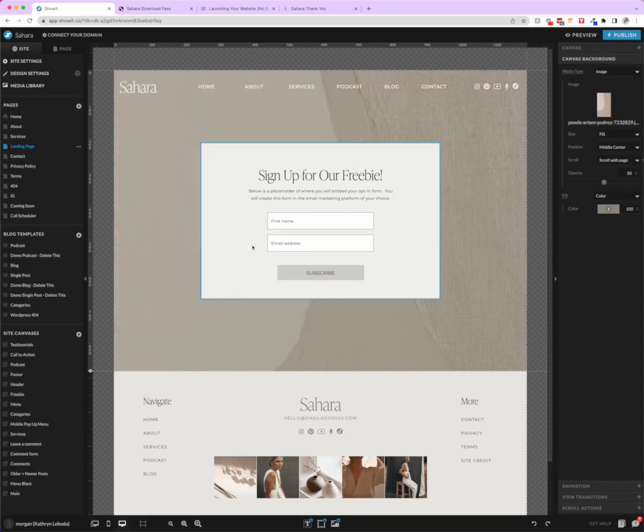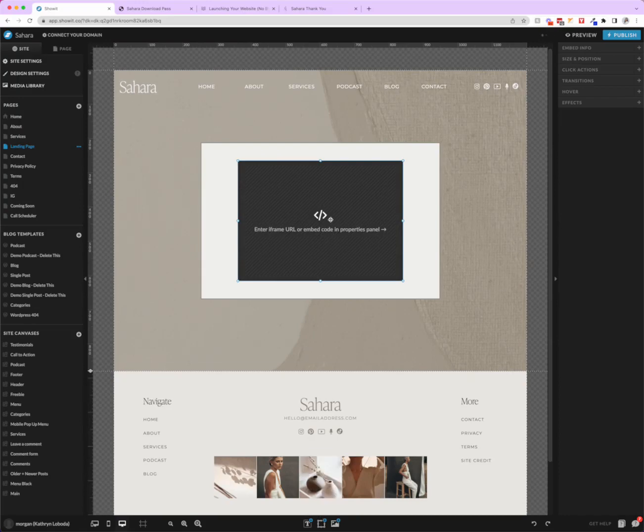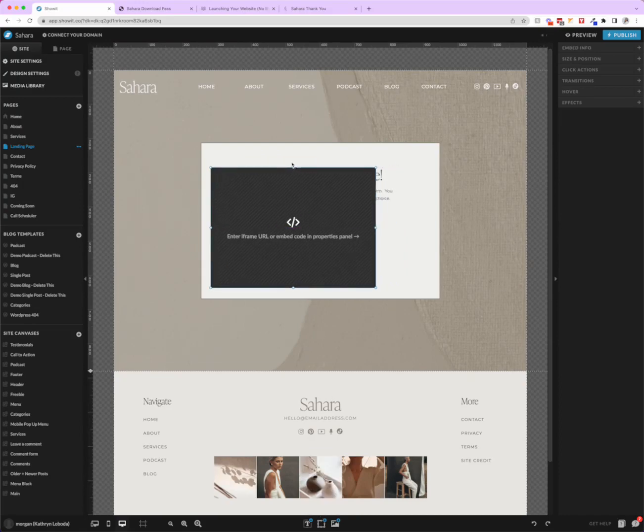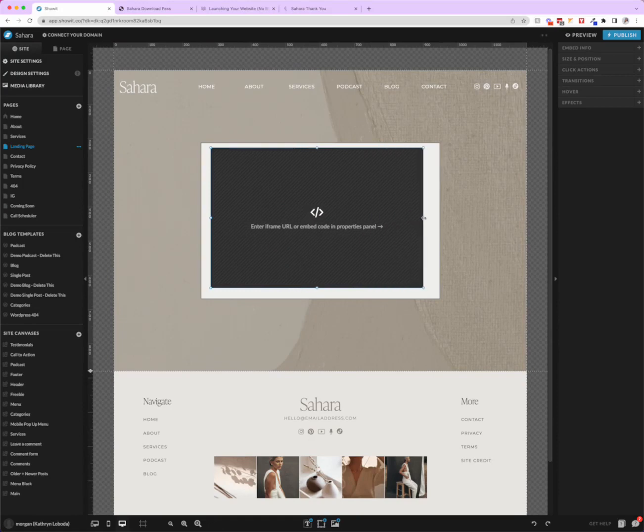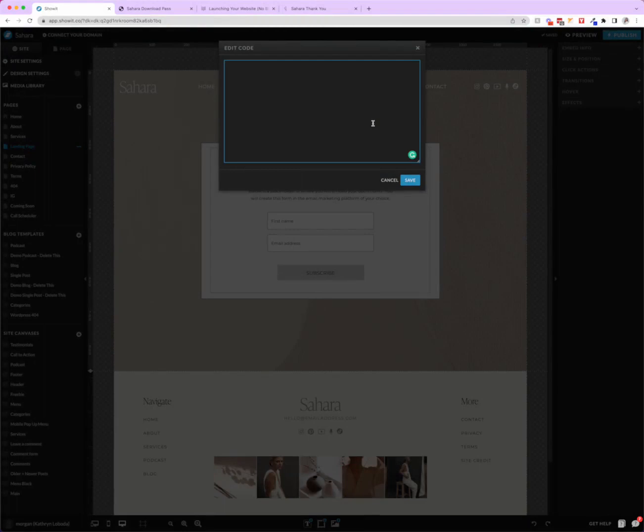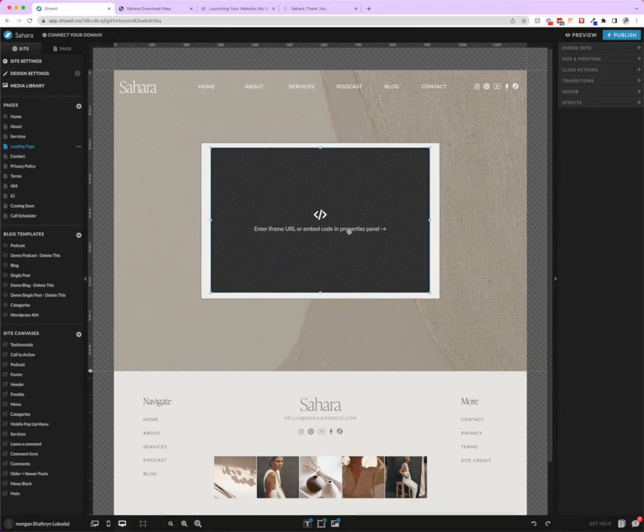While we're on the landing page, let's talk about inputting an embed code. So if you have an email provider, something like Flodesk or MailChimp, you can get what's called an embed code to sign up for your email list. So what you'll do is next to Media Library, you'll go down here and click on embed code. It'll pull up this basically code block, and you'll want to size it to about the size of the block that's already on here. And now when you double click, you'll just copy and paste the code that your email provider gives you, and it will populate with the opt-in that you've designed in your email provider.